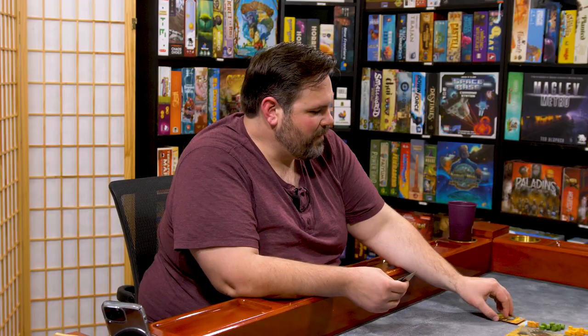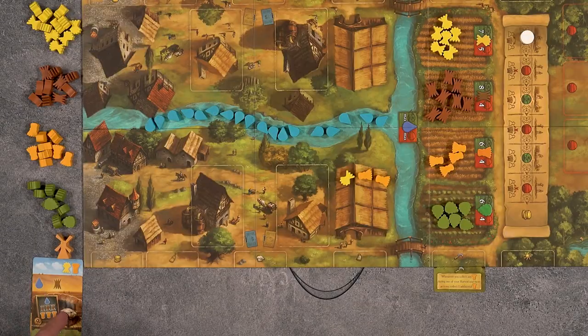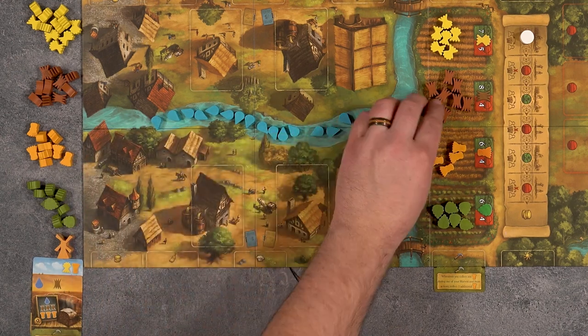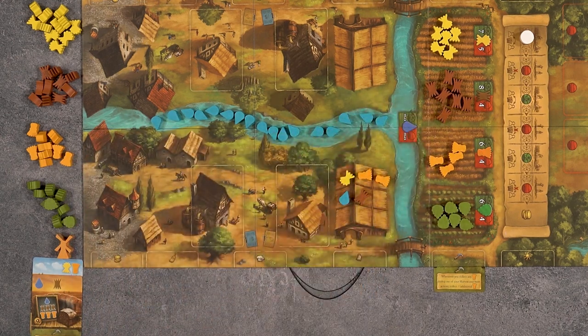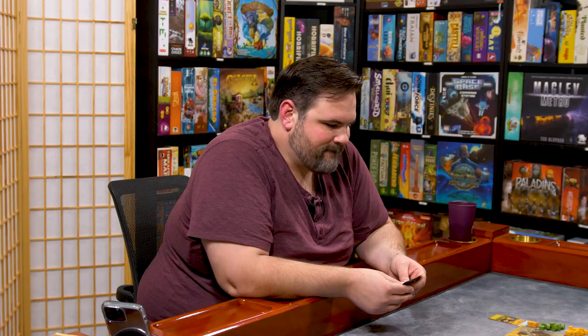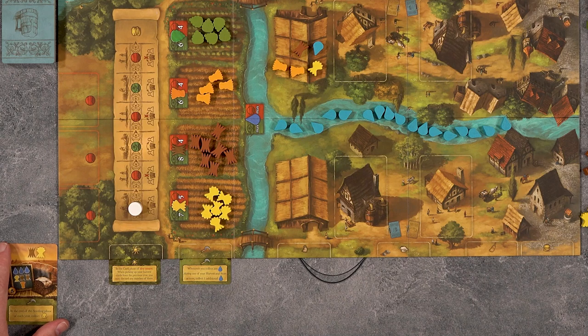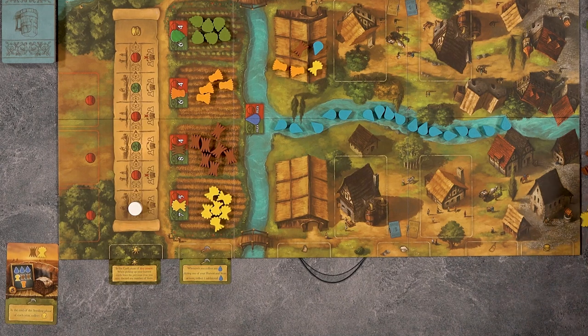I'm going to harvest and store again. Now, I'm not going to get any bonus resources because there's no rye or wheat, but I will get a water from the river and a barley from the field. Like so. I think I'm into that. Okay, I am going to do this one right here. So I am going to get a barley and then a rye as well.